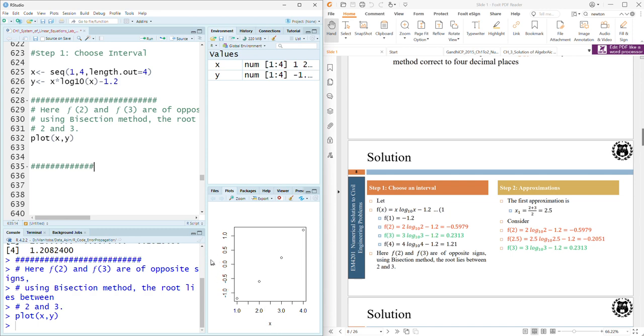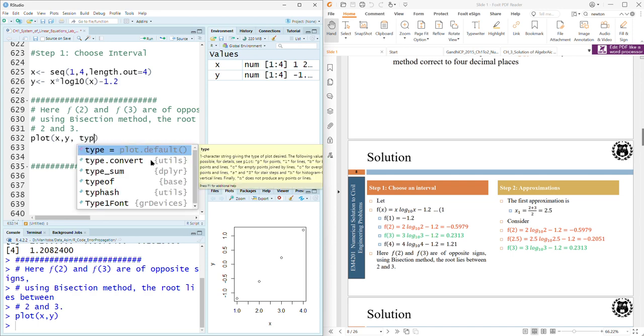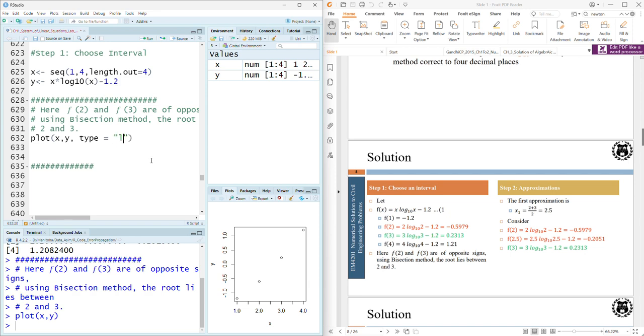But I want to present it in a better way. So let's try to add new features in here. I want my plot to be aligned, so let's use the argument type equals to L. This is L, not 1.